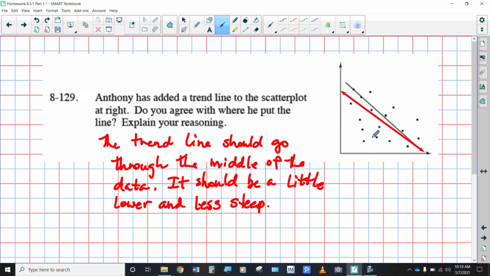But this is the thing, when you start getting a really weak association, it becomes harder and harder to find that line of best fit. If I add those 5 points, this turns the entire scatter plot into a no association situation. So it is just barely a negative association. It's very, very weak. So it's not easy to figure out exactly where your line should go.